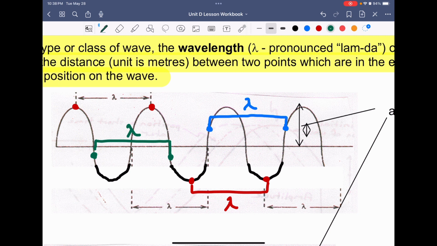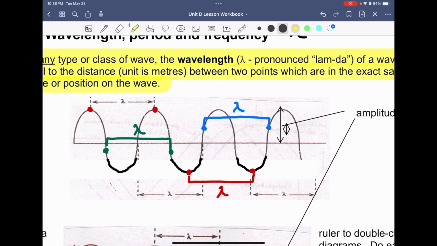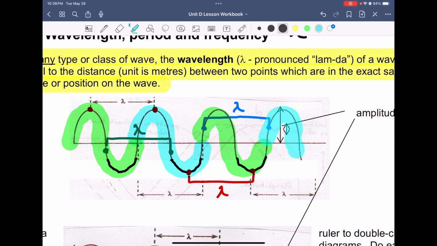Now, some other question I could ask you in this situation would be, what if I gave you this original wave and said, how many wavelengths is this? What you would have to do is start at one end and then count the number of wavelengths. I'm going to do green and blue. So here is representative of one wavelength, first and foremost. A second wavelength would then continue the pattern. And so there's 2. Here's 3. And then lastly, we just have this little bit remaining, but it's not really a full wavelength. It's not really a half a wavelength. It's almost like a 0.6 or a 0.7 of a wavelength.